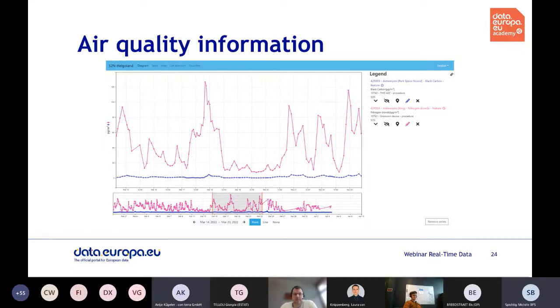Yes, Simon, there are two questions. The first one is: is it possible in data.europa.eu to display in the same map the buses and car park of Malaga? Those were two different data sets that you showed. So at the moment, that is not yet possible because they are registered as different data sets.